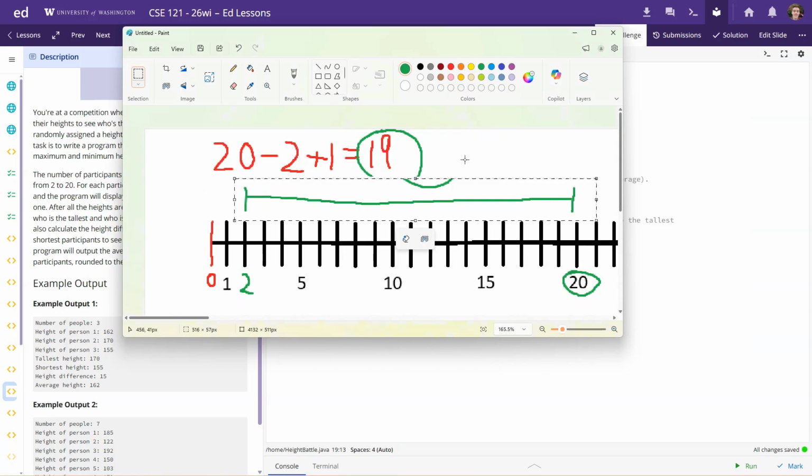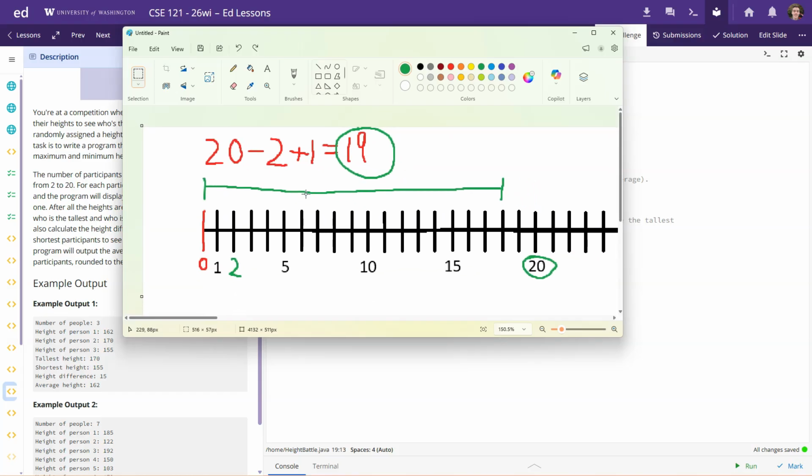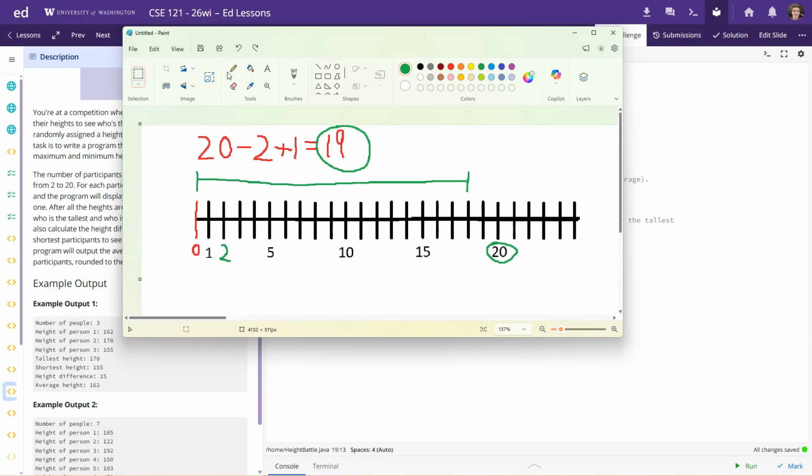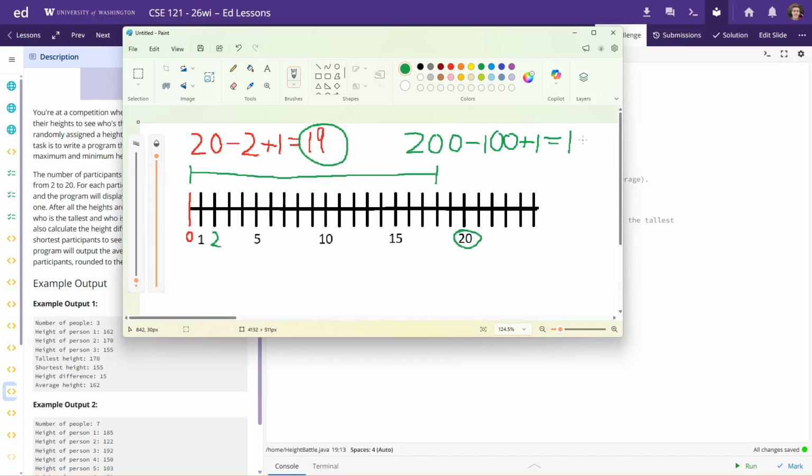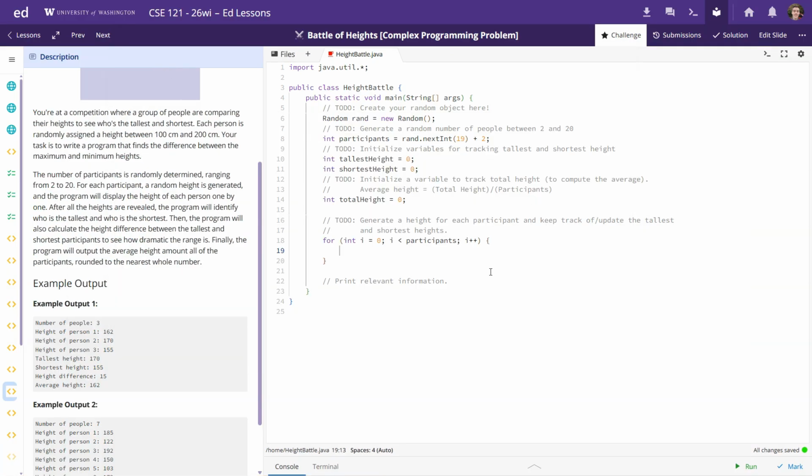So recall the formula we used: the argument we want to provide random is the upper bound, which was 20 in our previous example, but this time is going to be 200, because 200 is the maximum amount of centimeters a participant can be, minus the lower bound, which for the participants is going to be 100 centimeters, plus 1. This math for participants is going to give me a number of 101 for my random argument. And then to whatever random number I get, I'm going to add my lower bound of 100 to shift my range to the right.